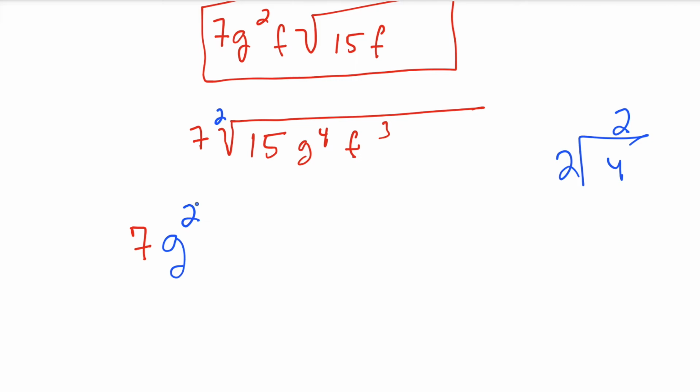Okay, so let's do f. So 3 divided by 2. How many times can 3 go into 2? 0. Well, sorry, I did that totally wrong. How many times can 2 go into 3? Once. Because you're basically putting this number underneath that right there. Okay, it goes in once.